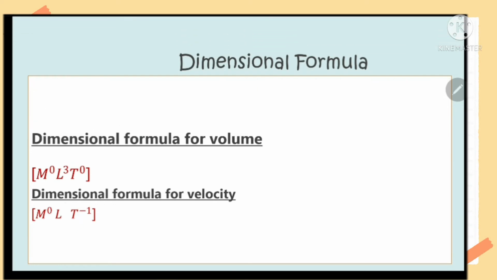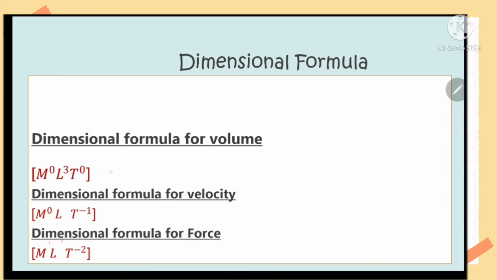In the same way, force is M, L, T raised to minus 2. Mass into acceleration, no? So mass comes one time, L comes one time, but we don't write 1. If it is not coming, we need to represent it with the power 0. So a raised to 0 is 1, right? So it doesn't affect. That's why. Here you can't write M0. Here M comes. Mass into acceleration is force. So M, L, T raised to minus 2.